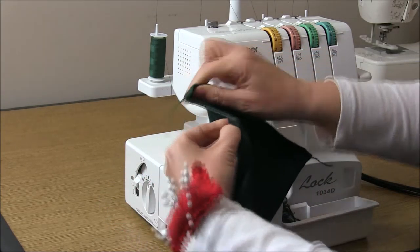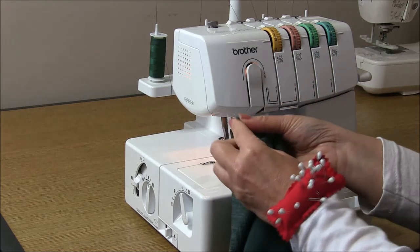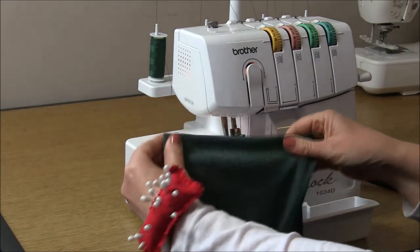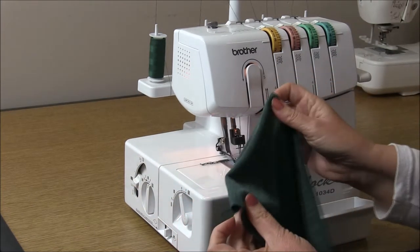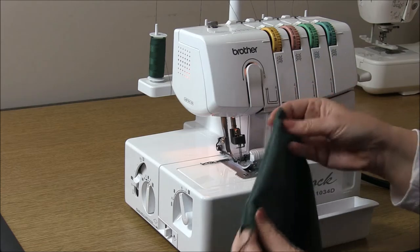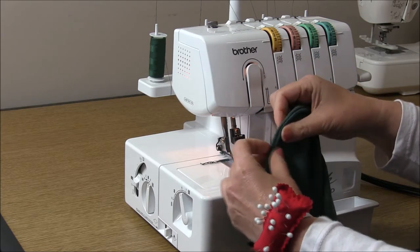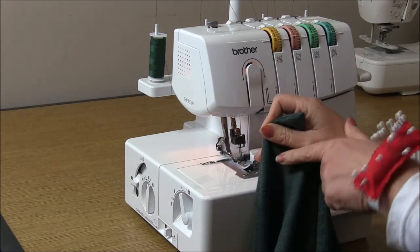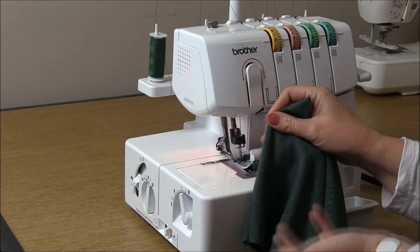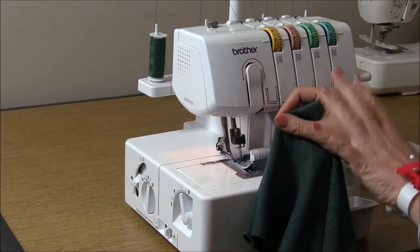And when you've done that, turn both of these out and make sure you push out that corner nicely so we have wrong sides together. Right, so go to your iron and press this. So we want to press this so that the seam's pushed all the way out to the edge. Press both ends of that and also take the main part of your garment and press those side seams so they face towards the back.